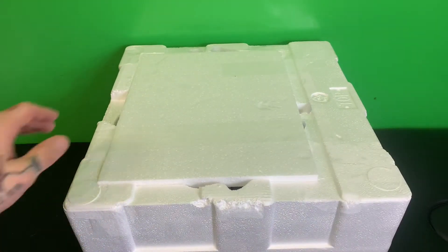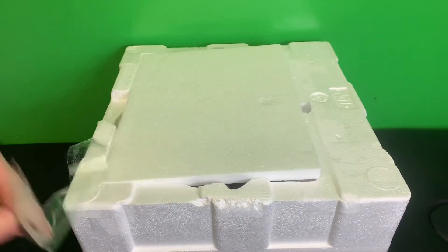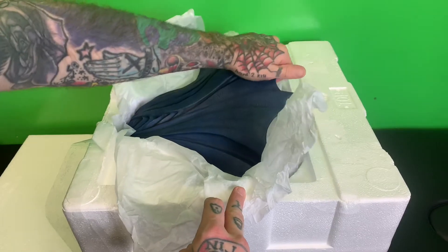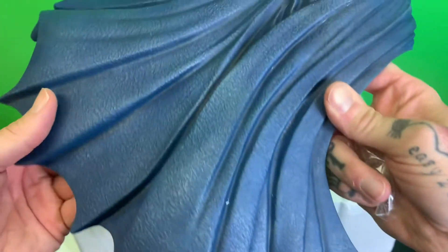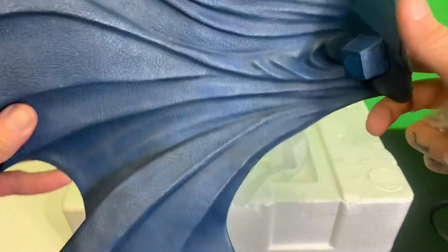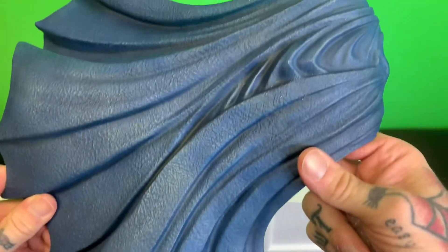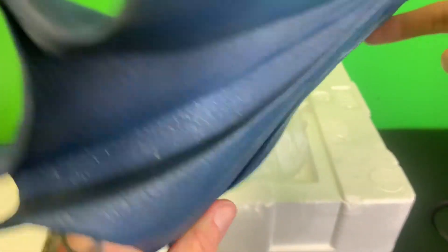I did pre-open this like I do with a lot of stuff, so it'll be easy to get out. We got the cape, which is a whole separate piece, but it looks dope so far. I prefer the black and gray costume rather than the white and gray or the blue and gray costume, but they were going super comic accurate, so that's cool. I like that texture — it looks kind of leathery. Nice sculpted wrinkles in it. I like how there's some worn spots in the blue to make it look like that old-school hitter Batman from the Dark Knight Returns. I love the length of it.